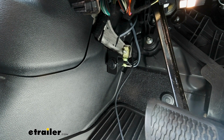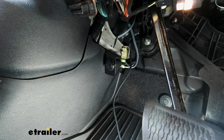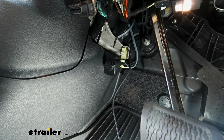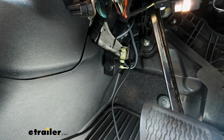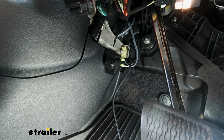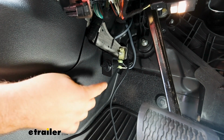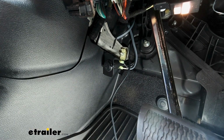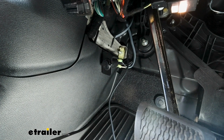This kit allows you to mount the 12-volt outlet really anywhere inside of the vehicle, and it does come with a long length of wire to be able to run to your battery. So keep that in mind that you will be running this through a grommet into the engine bay to get power from the battery. But in our case, this bracket works out really well in our footwell.